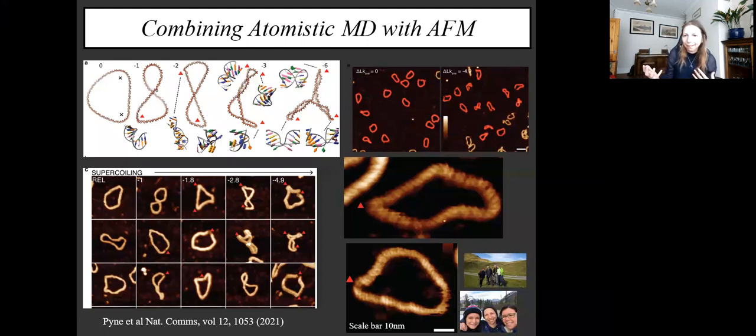And having another experimental tool to compare with the experiments and the cryo-ET is very powerful, because the AFM experiments give us better resolution because we can see the major and minor groove and we can actually see the defects in the imaging. With the cryo-ET resolution, you can't do that. You need chemical probes to look for denaturation. And the other thing is that, of course, AFM, the experiments themselves, I mean, it's wonderful, but you do put your molecule on the surface and then smash it with a massive hammer to get a picture. So there are artifacts associated with all of these experimental tools. And when you can use a model in the middle to connect different disparate types of experimental data together, I think that's very powerful.